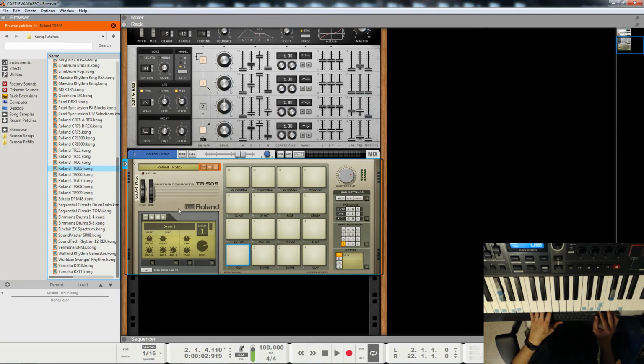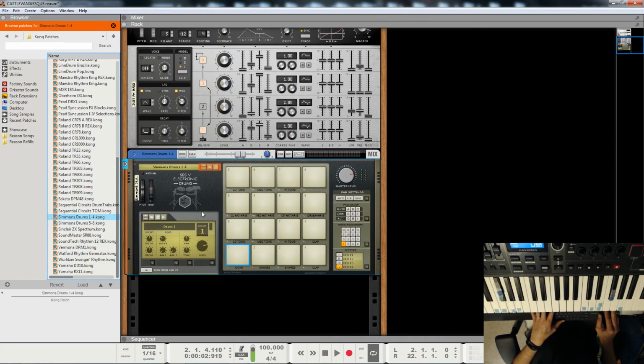Very small sound. So the question is, what am I going for here? I kind of want something with a dark, heavier sound, something gritty. Now, Simmons drums were interesting. Simmons had a sound where the snare almost sounds like a tom. So I don't use it that often. Great kick, though. Really firm kind of kick.